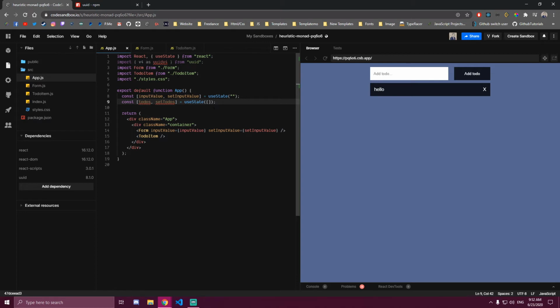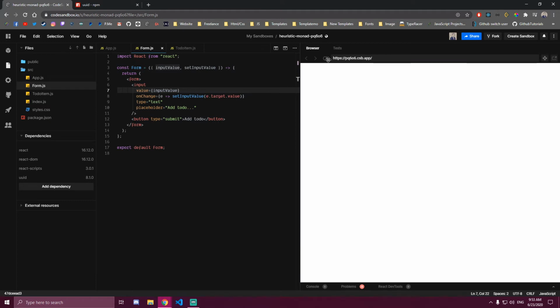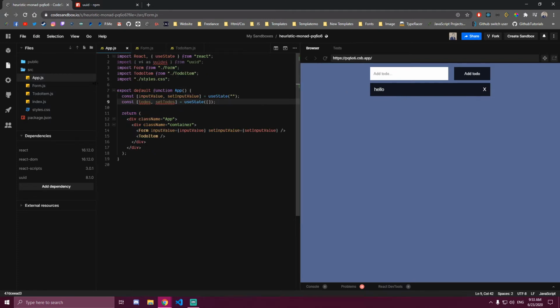And the last thing we're going to need is the function we can call when we submit the form here. Because once we submit the form, either hitting enter here or by clicking the button, we want to submit the form and output a single to-do here. So we're going to make that function here. We're just going to call it handleSubmit.